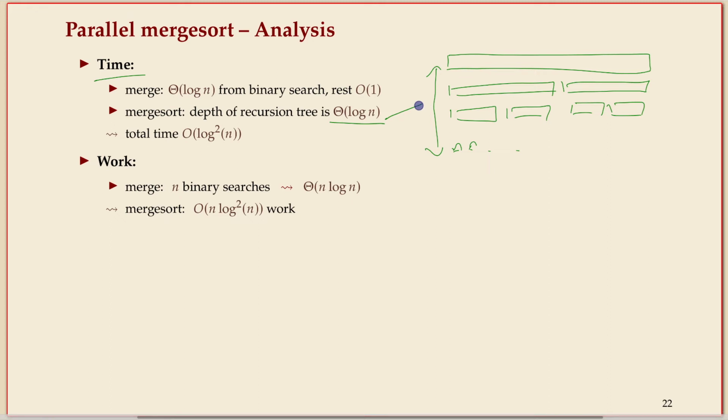That's this height. And on each level, we need to add up these log n cost from merge. But we have to do those. Yes, it's at most log n. Some of the merges are cheaper than that, but half of them need a constant times log n. So it's correct that most merges need theta log n. And so the total time is, on each level we have to wait log n time, and we have log n levels. So it's log squared time, parallel time in total.